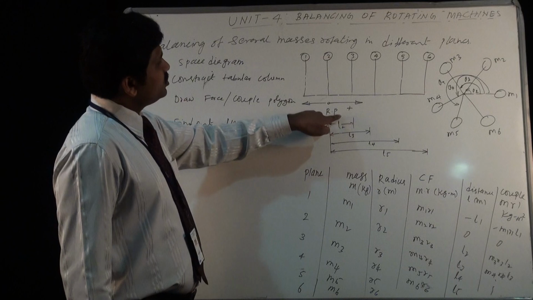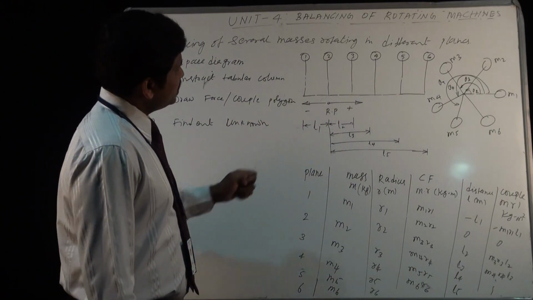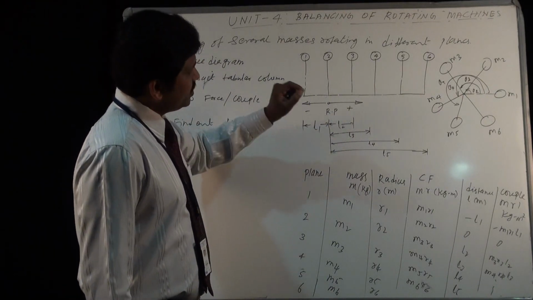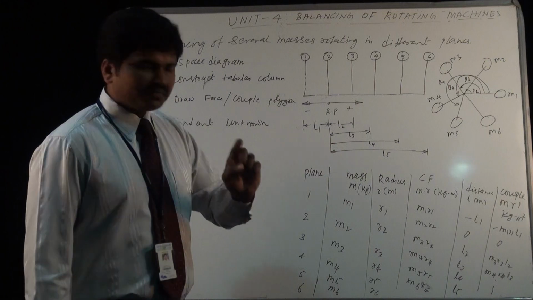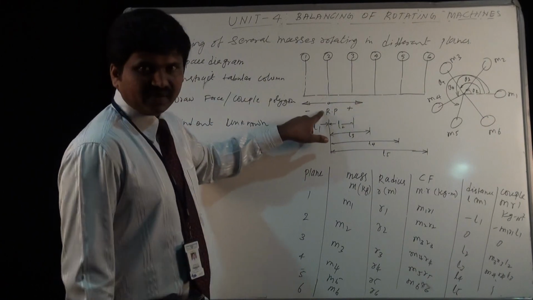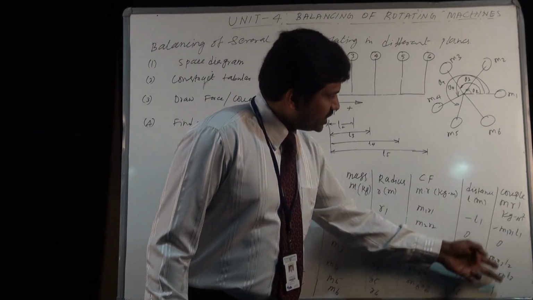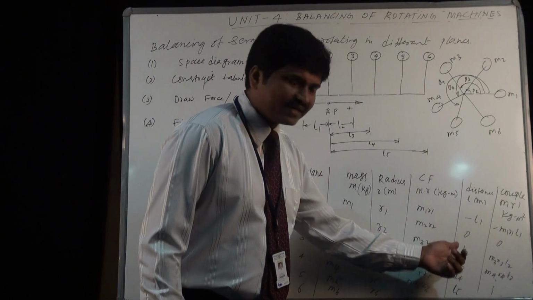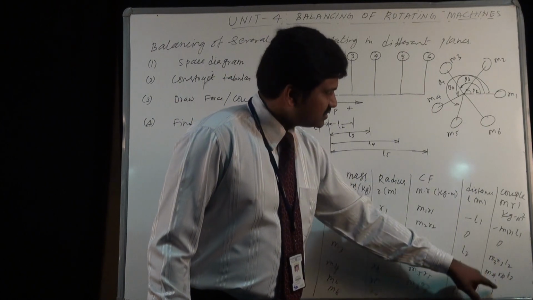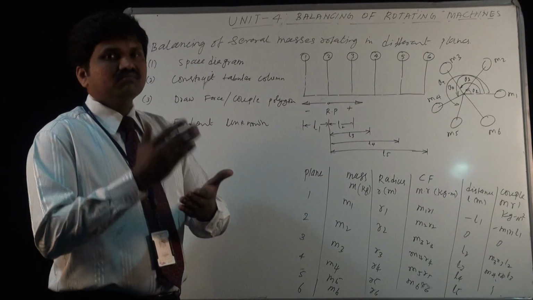So here you can notice we have considered some reference plane. Which plane can we consider as a reference plane? That is important. Consider the reference plane where you have one unknown value. For example, the mass of this is to be determined, which is an unknown value. Now take this as a reference plane so that value will become zero in the couple polygon. I will explain this table a little later. If there are two unknown values in this column, one of the unknowns will become zero, so that you are left with only one unknown. So you can find out one unknown very easily. That is how we have to decide the reference plane.